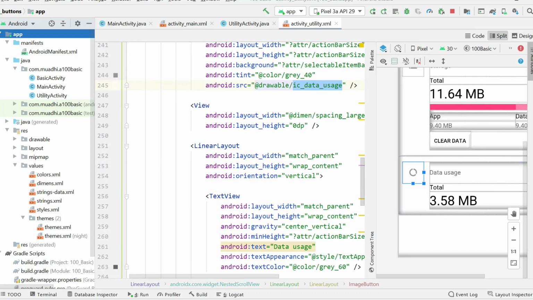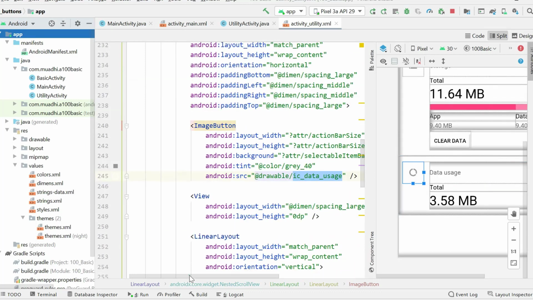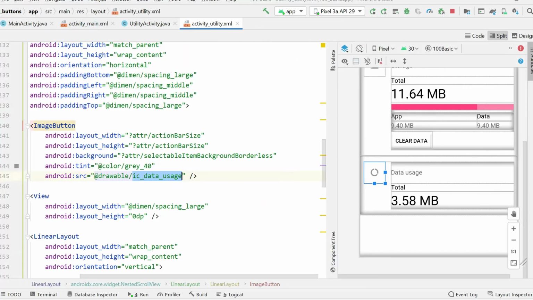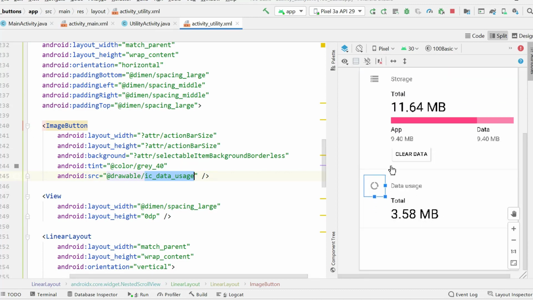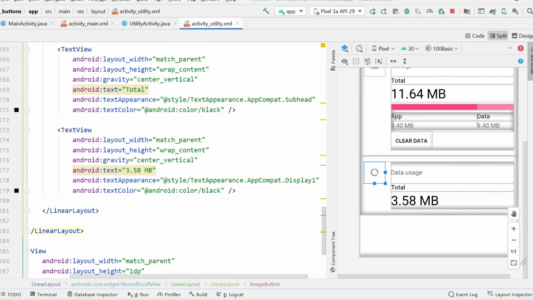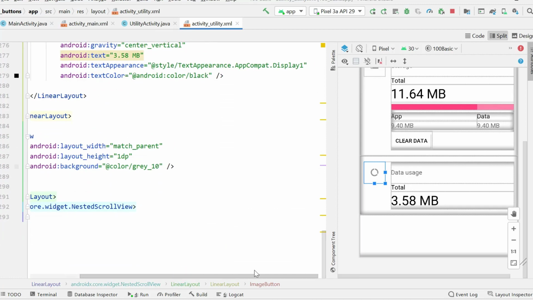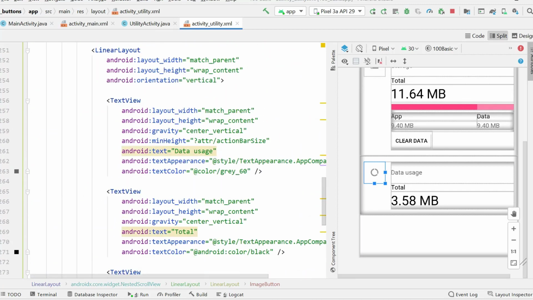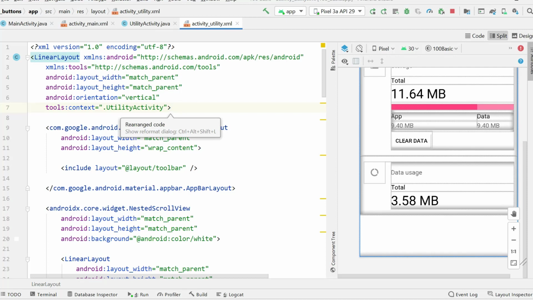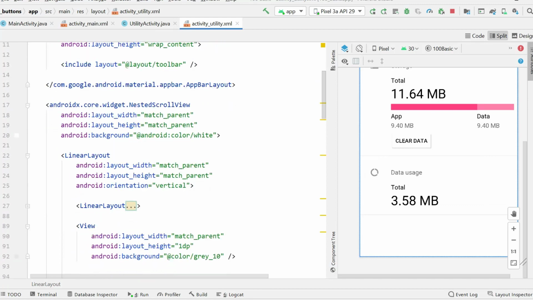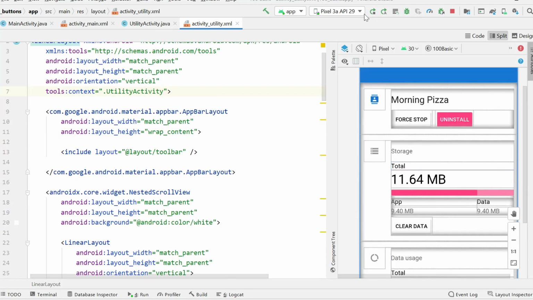After putting that image icon, this is just kind of repetition. That's why I don't want to explain everything, because remember the first one I explained everything, so it's just repetition, and that's why the code is kind of too much also. That's all, and there are no more complaints. You see it is working, there's no warning. I'll put this code in the description so you can download it, but I don't recommend you download it before you try by yourself. So that's our layout. Now let us run it and see how it's going to look on our phone.